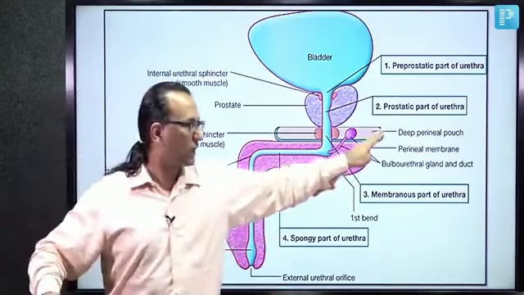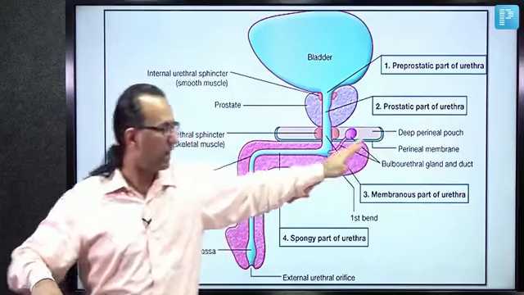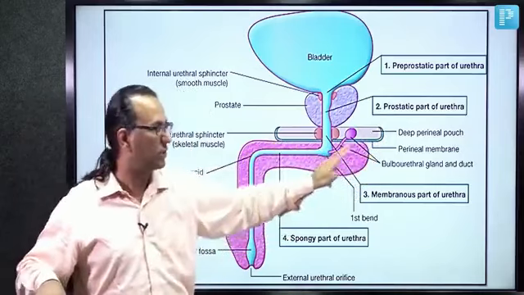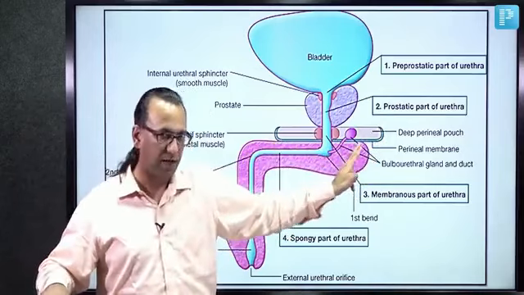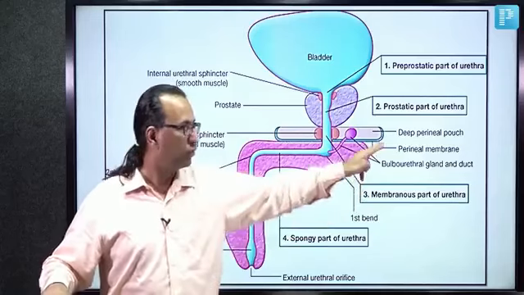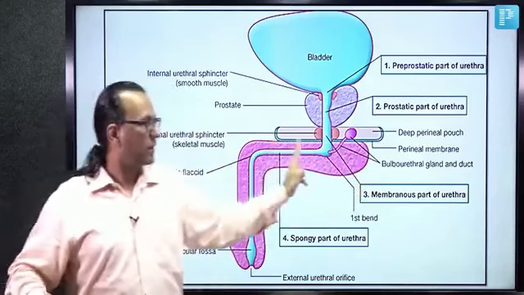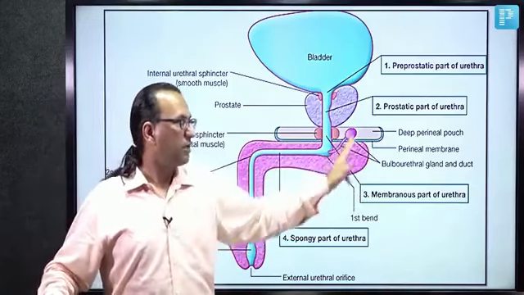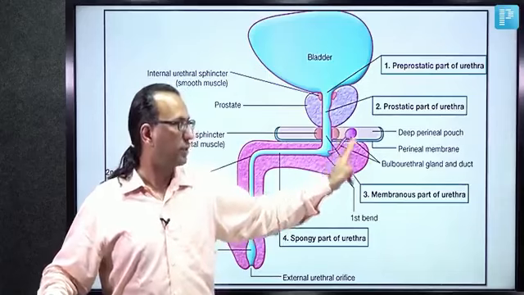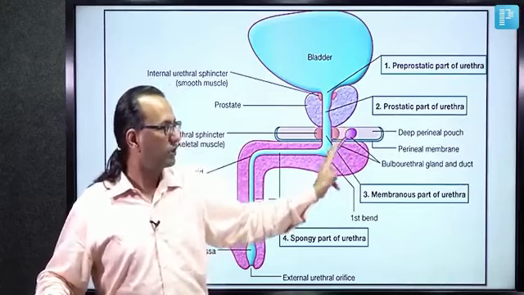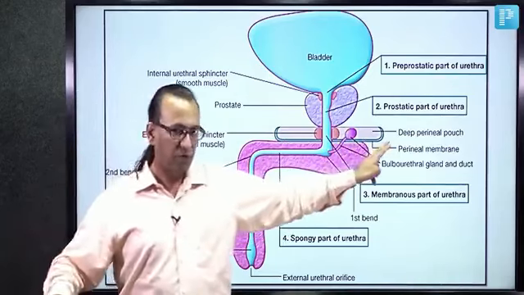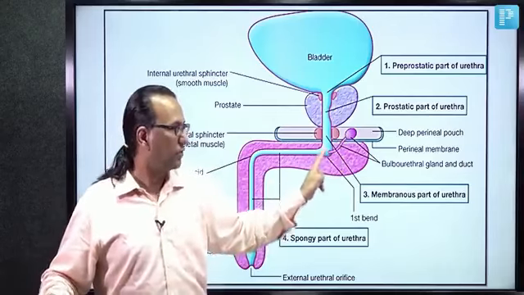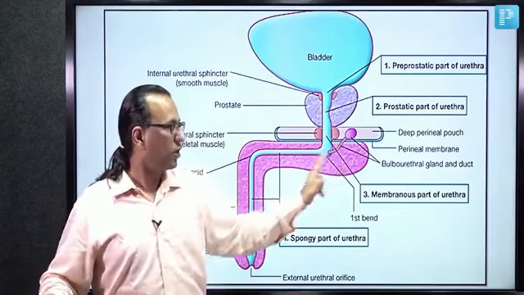So this is the deep perineal pouch, and we are having a floor of the perineal membrane here, which is also the roof of the superficial perineal pouch. In the superficial perineal pouch, you see the bulb of the penis, the root of the penis, covered by the bulbospongiosus muscle, having a roof of the perineal membrane. This perineal membrane is also punctured by the duct of the bulbourethral gland. The bulbourethral gland is present in the deep perineal pouch. This is the Cowper's gland, and the duct is going to puncture the perineal membrane here at the floor of the deep perineal pouch to enter the superficial perineal pouch so that it can enter into the bulbous part of the urethra, the bulbourethral gland of Cowper.